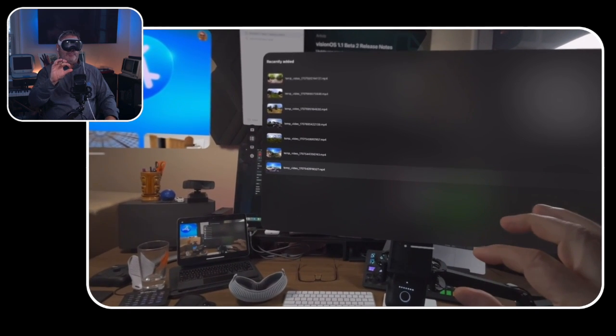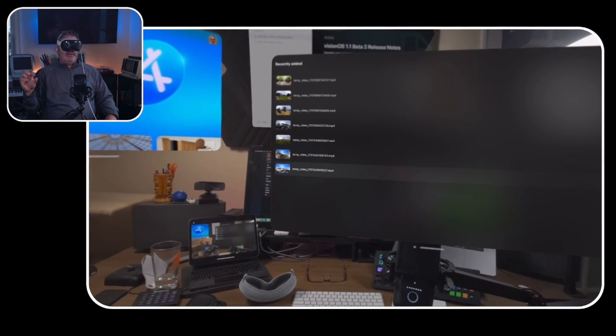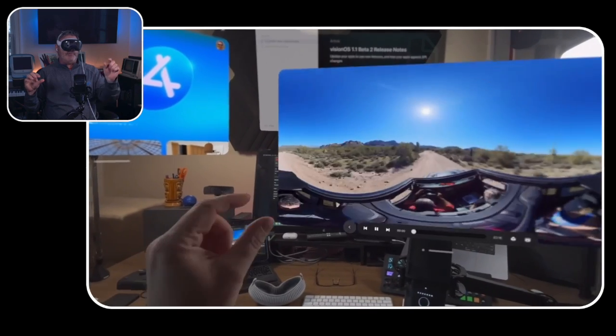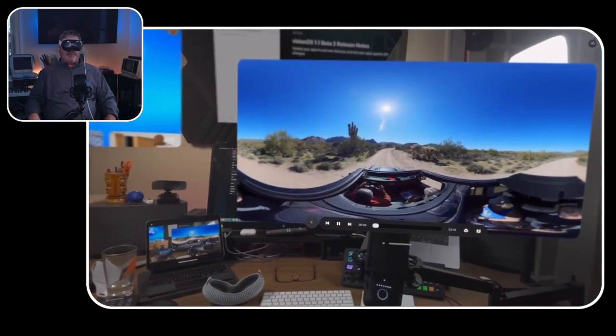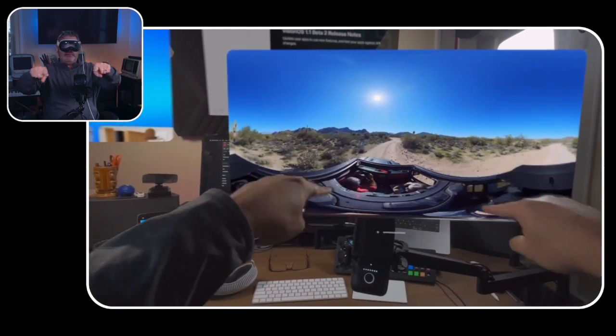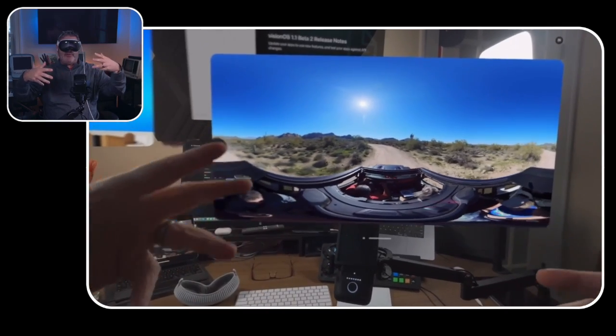So I'm going to pinch to open it up. It does take a minute because it's a large file. I'm already thinking that I have to upgrade my Vision Pro. I have the 256K and it's pretty small. I'm going to fill it up. So this is a 360 video. Now it looks kind of strange, right? Got the curves and all that. It's not something that you'd really watch.